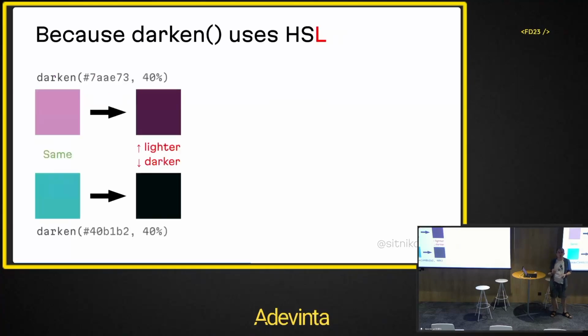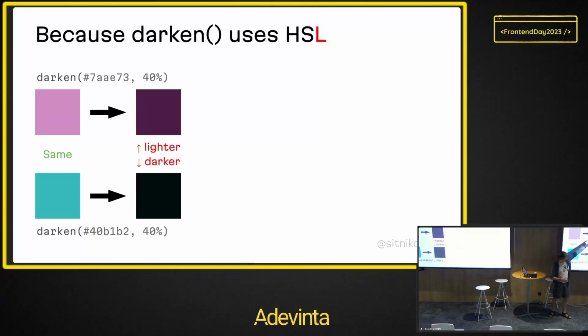The main problem is that darken and all SASS functions use HSL. And as a result, they have unexpected results. For instance, these two colors look similar. But when we make them 40% darker, the blue one looks like black, but that one still looks purple.